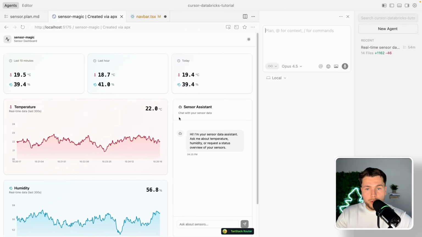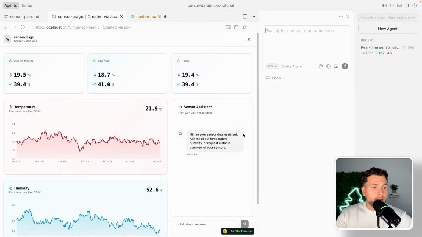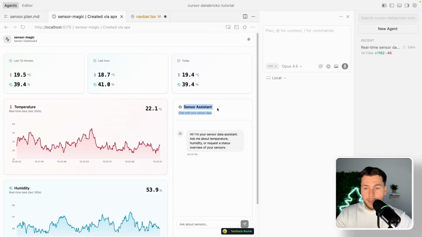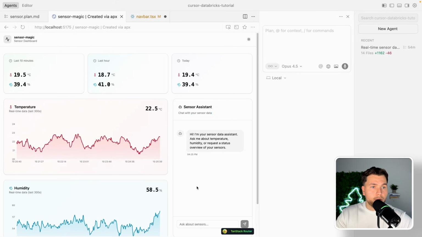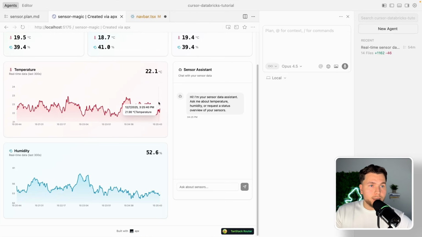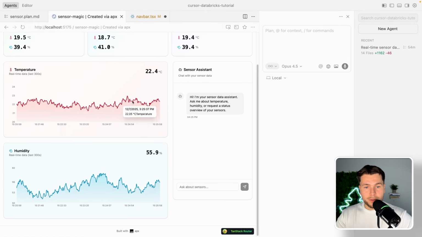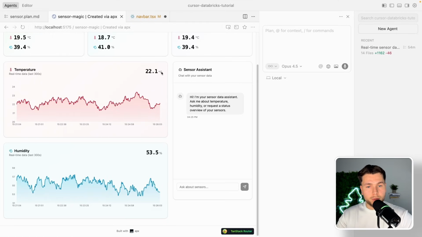Instead, I would just use this new one here. And first thing that I would like to change is that I would like to have this assistant here only as a pop-up, right? If I click on an icon here, so it does not have to be there continuously. And another thing that I would like to fix is that this dashboard is like jumping so much, even though the temperature changes of the mock data are super small.